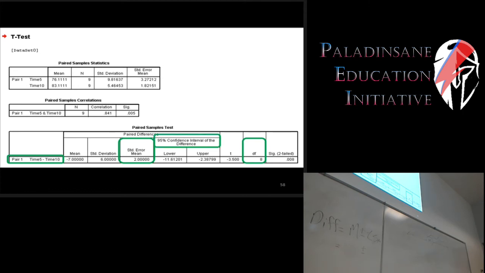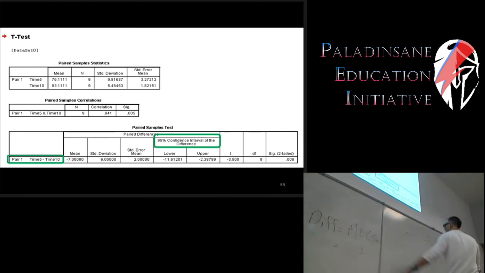And specifically, they have it right here in this 95% confidence interval of the difference. So we're going to take a look at the 99% confidence interval of the difference. So once again, we are looking for the information that we need for this output here, and then we're going to use a little bit of logic, a little bit of math to end up with the final form of it. First thing we need is our point estimate. What's your best guess? So that comes in the form of the mean right here. This is the mean difference.